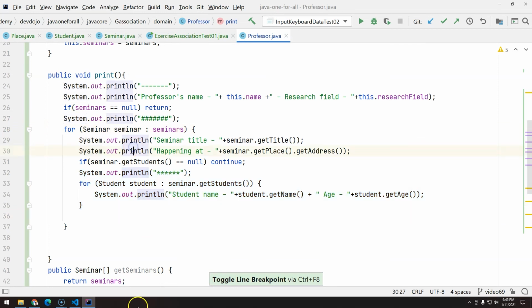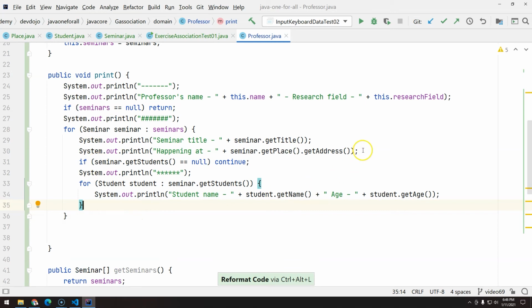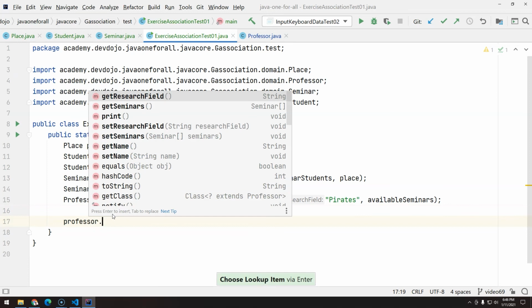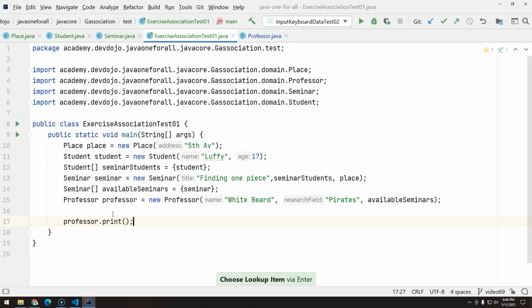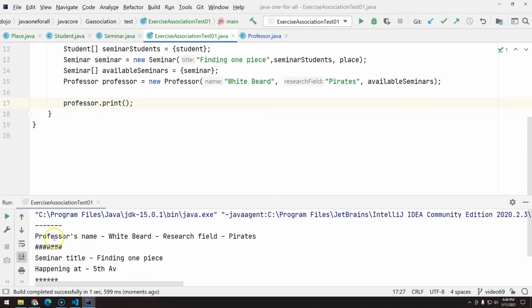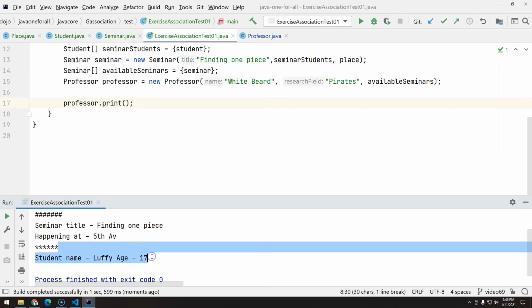Basically, if this is true, it will just skip this line and go back to the beginning of the for. So looks like we have everything that we wanted, and we can now call professor.print. Control Shift F10. And we have here professor's name, white beard, research field pirates, seminar title Finding One Piece, happening at the 5th Avenue, and student name is Luffy, age 17.